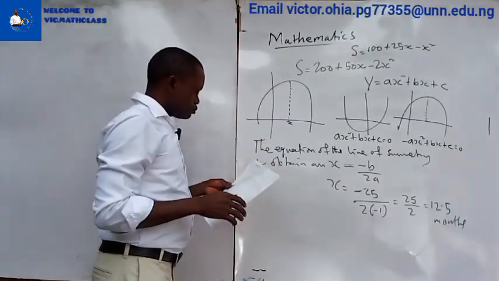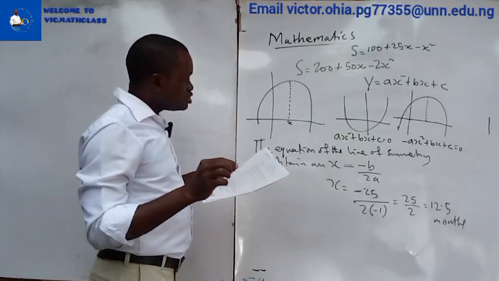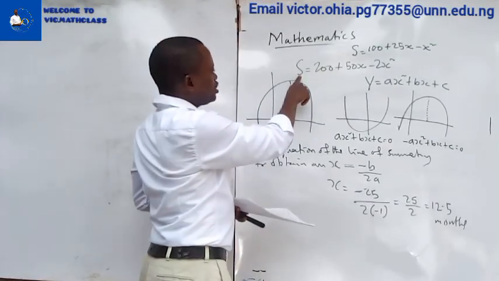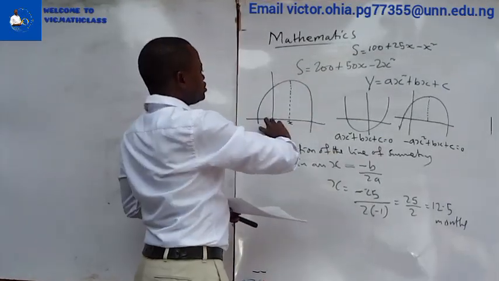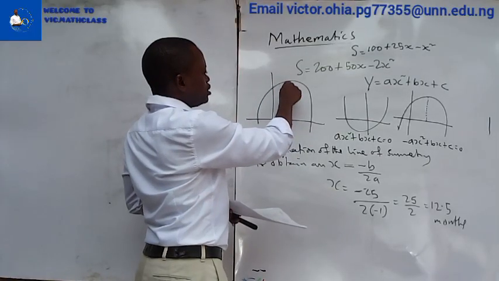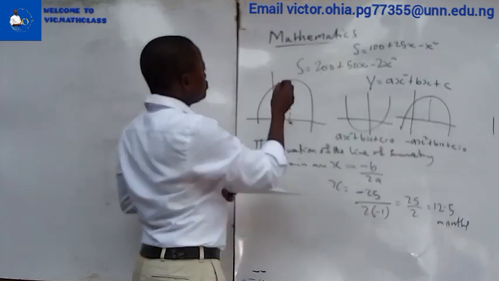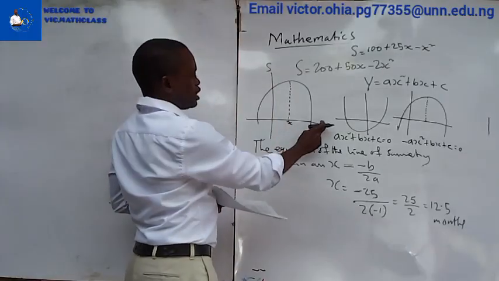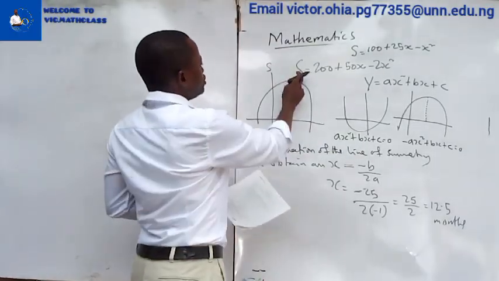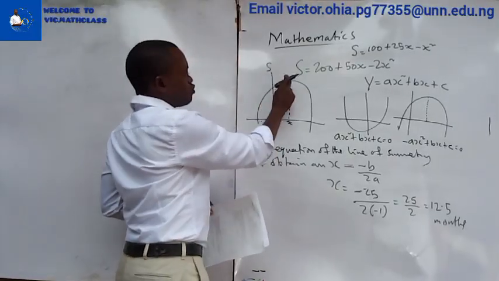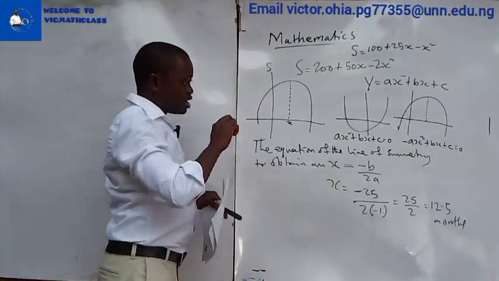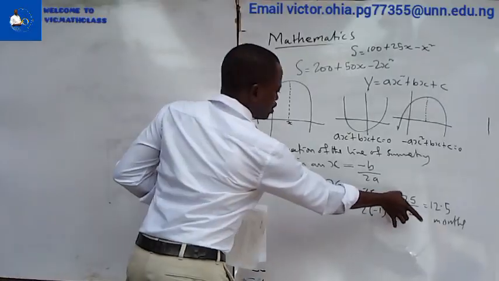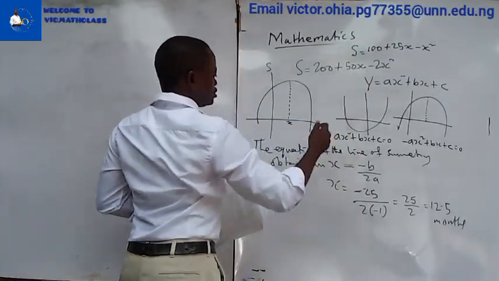We've answered question A. Question B is to find the maximum savings. What will happen to this s? This thing now is the equation in x. So it goes like this, going up and then coming down. We are plotting s against x. If it were in the usual form, you'd be talking about the y and x axes. So here, s is representing our y axis. The maximum value of y will be the topmost point, the maximum point of that curve. Just carry this value of x and plug it inside this equation and get it. That's simply what it is.